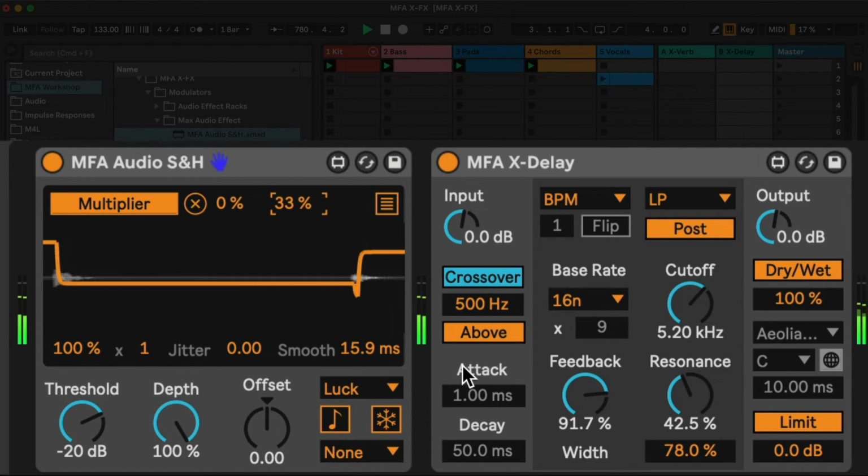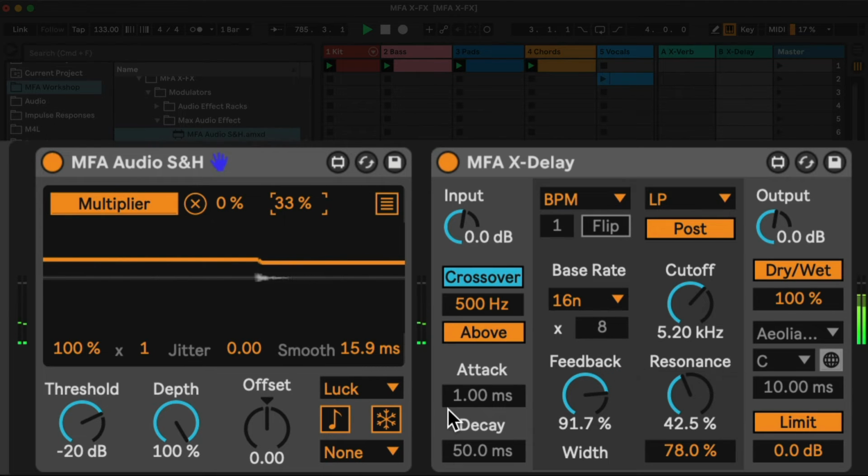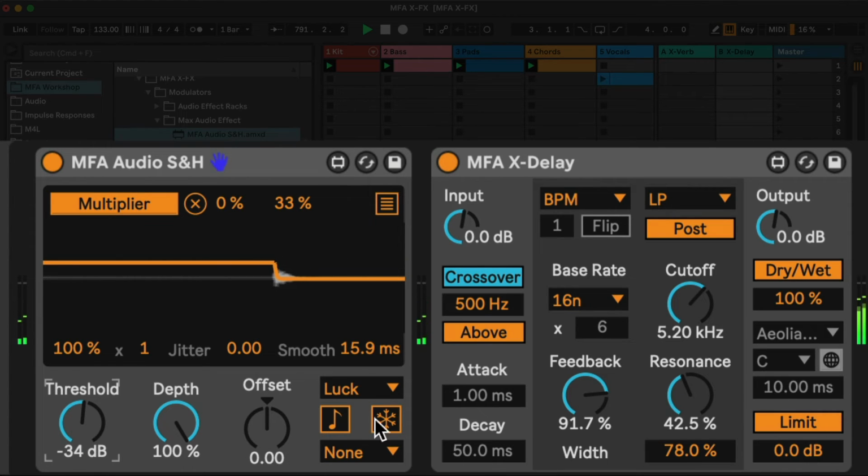In case that wasn't clear, this is part of the vocabulary and timing controls of all our other devices. You select a base rate, in this case 16th notes, and a multiplier. So now it's currently 8 16th notes. And I think I might reduce the threshold because some of these chords are a bit quiet. There we go, it's detecting it a little better now.